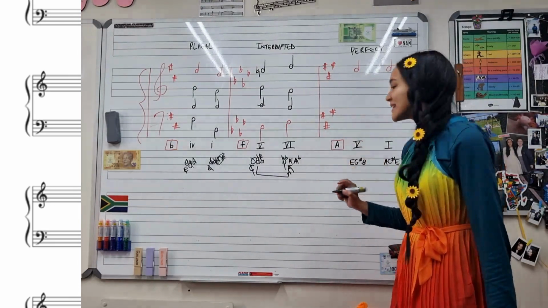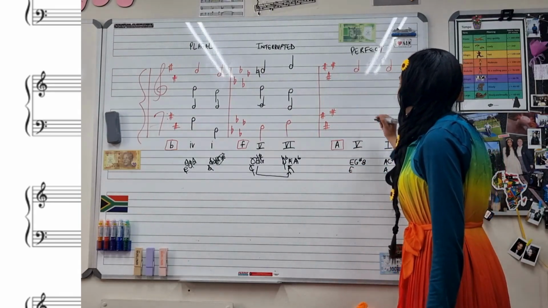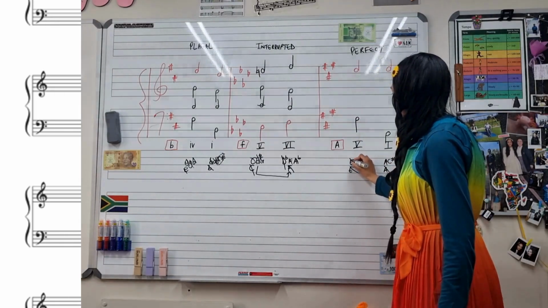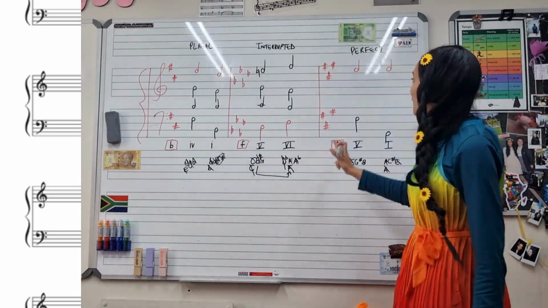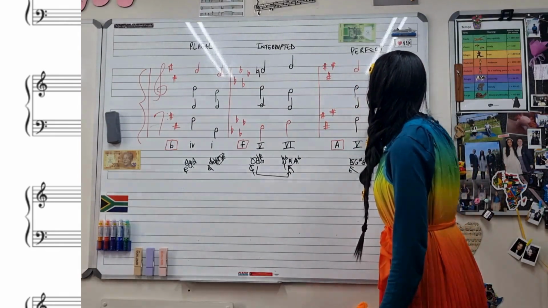Now what do we know about perfect cadences? We double the root in both, and of course the root needs to go in the bass. So that's gone, that's gone. We already are given our E's, and that would be our note in common. Okay, great. So now I'm going to fill in the rest here. I'm going to have G sharp over there, I'm going to have E over there.